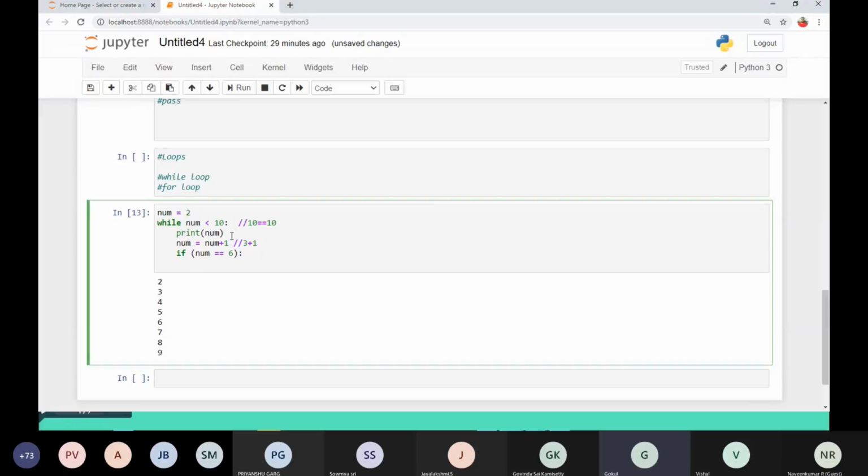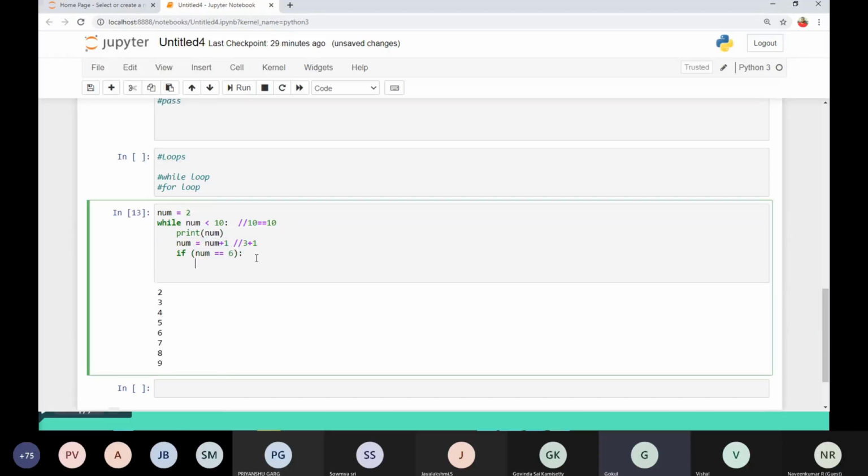Say I wanted to iterate from 1 to 100, but I wanted to end it at the 77th value. At that time, you can give this condition: if the number equals 6, it will break.